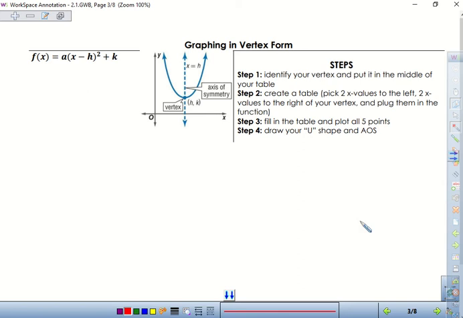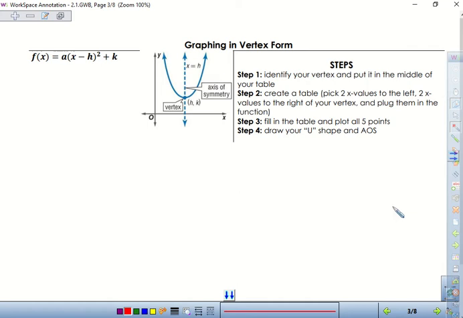So, in order to graph in vertex form, the first thing you want to do is ensure that we are in vertex form. That's what vertex form looks like. You're going to have some binomial squared times a, unless a is 1, of course they won't write it in, plus k, or it could be minus k. Or k could not be there and it would be 0, right?